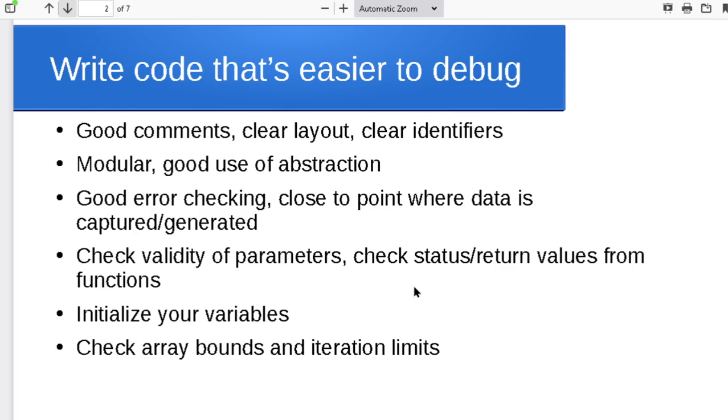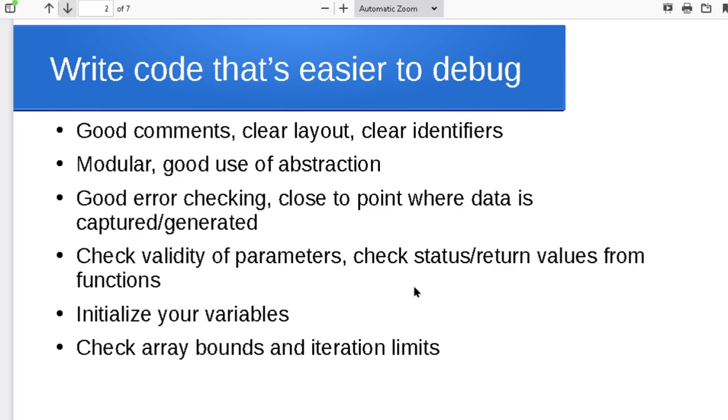You want to make sure that inside your functions, inside your methods, when you get parameters, you're making sure that they are in a valid range. Don't just randomly trust that whoever's generating the parameters is generating valid values based on what you're expecting. It might be the case that when you write code, you write it assuming that, okay, whoever calls this function is going to do this, this, and this, so the data is guaranteed to be in the right form when I get it. And then later on, you find that there's another reason to call that function from someplace else, and in that place, the parameters haven't been set up correctly. The values haven't been set up correctly. So, inside the function, make sure you've got valid data.